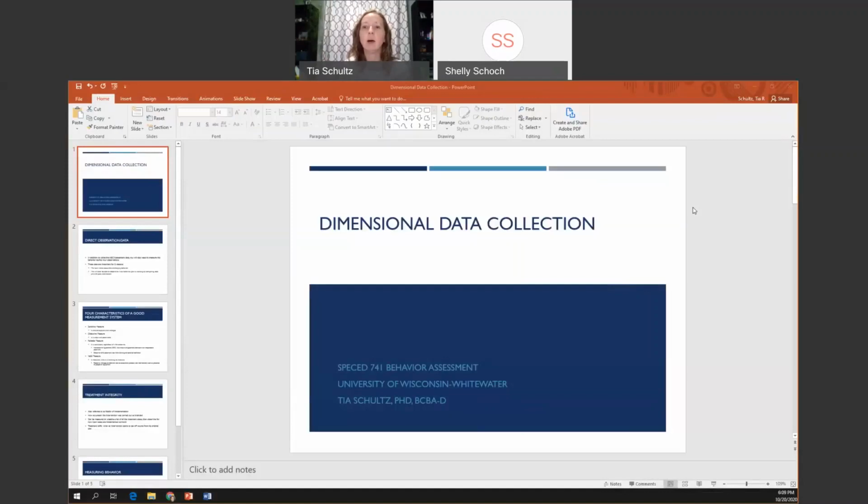The article you probably noticed is written from an educator point of view, or targeting educators. And so you might see that it looks a little different or talks about behavior and data collection a little bit differently than our book does. So I would say that we're always going to default to the more technical terminology. And so your book chapter has technical definitions and technical descriptions for data collection. I don't think there's anything in the article that's necessarily contradictory, but sometimes it might be oversimplified or might use some different terms. And I think the article can be useful for simplifying things, so it's why I included it.